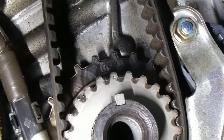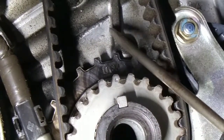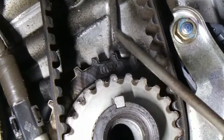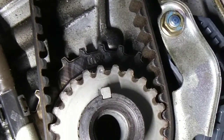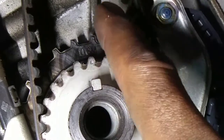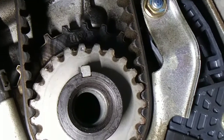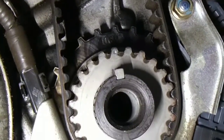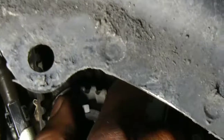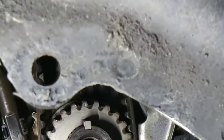We got a little arrow right here pointing up, and then on the actual block itself we got an arrow pointing down. And what we need to do is make sure that this arrow and that arrow are perfectly lined up, and then that's how we know. If we have this arrow here lined up, and then on the cam gears up top, those are lined up, we know that we have top dead center and that we're safe. We're not going to have any problems with the valves or anything while doing this job. So it could be moved just a tad, you know, but that's good. I'll make sure I get everything centered out once we take this belt off.